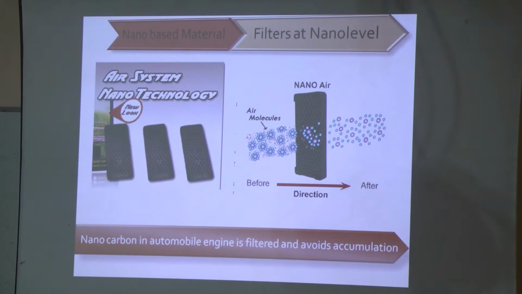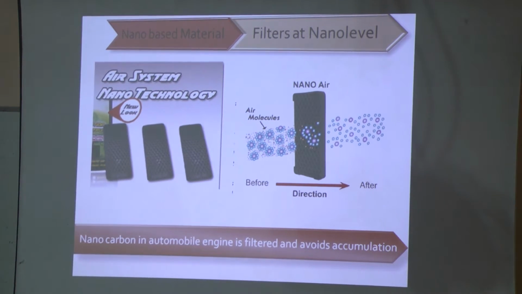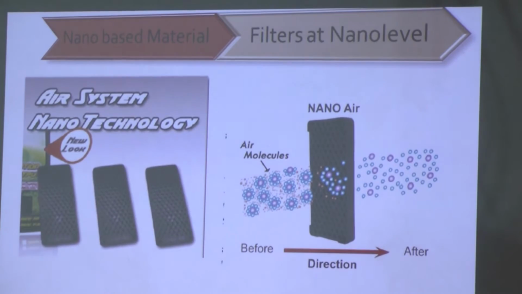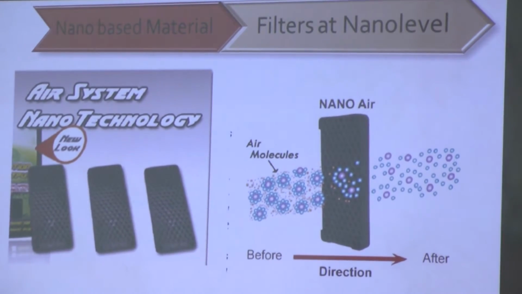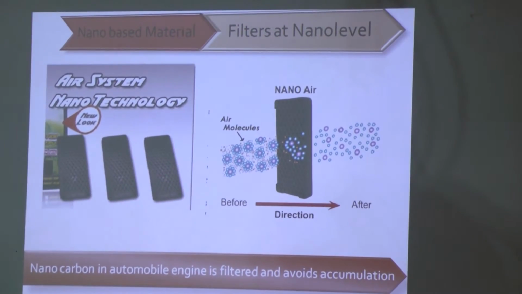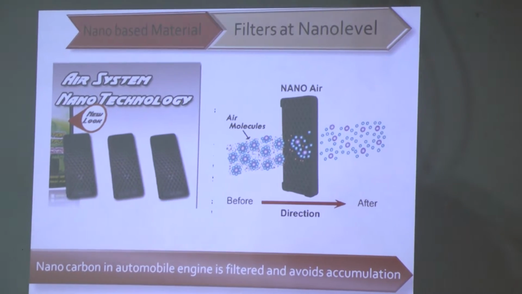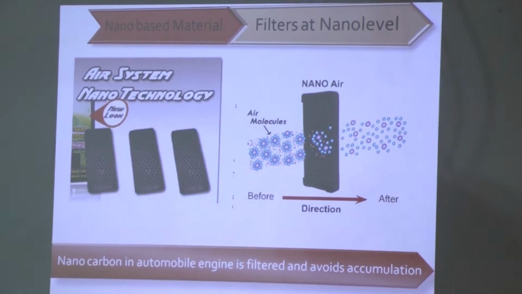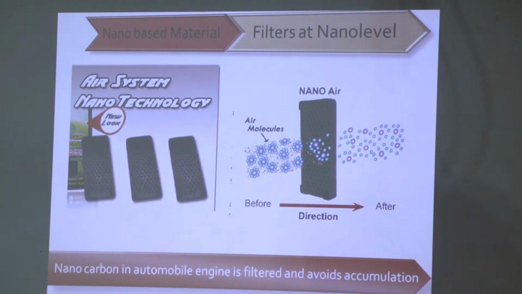Now suppose this part is meant for the car, the carburetor part, wherein you have the air molecules, but you don't need this kind of full mixture of gas, you need some specific energy molecules which should enter the carburetor and make the further energy production cycle continue. But that doesn't happen in the normal case. If you make use of this nano air filter, that is possible, which means you are able to increase the efficiency of the car. That's the whole thing related to this.